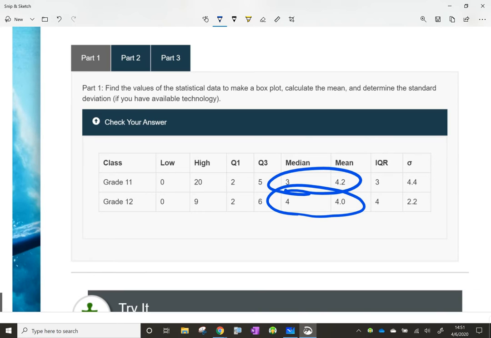If the mean and median are basically the same, or very close, then the data is going to be very symmetrical. But if the mean and median are not close together, chances are your data is more spread out. And that spread is shown in the standard deviation. A lower number means less spread. A higher standard deviation means more spread. So those are things to consider when you're looking at this data.